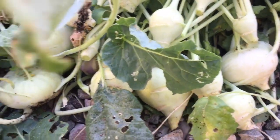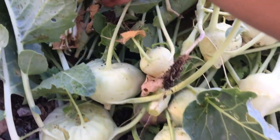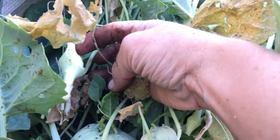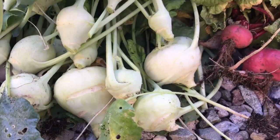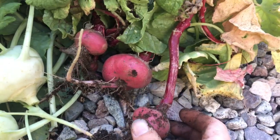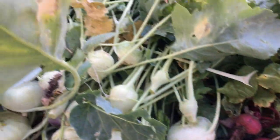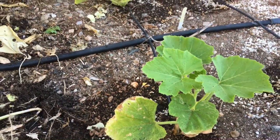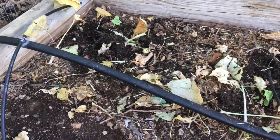I got a pretty good pull out of these kohlrabi — quite a bit. There's some that are really quite small, not going to be much to eat, but there's definitely some good size kohlrabi. Plus I had to get those insects out. And a couple more radishes — we've been harvesting tons of radishes all year, so that's really been a good crop for us. Over here in the garden it gave a little bit of space to my squash plants. I got everything pulled out and I'm going to work the soil a little bit before I plant some new plants over here.